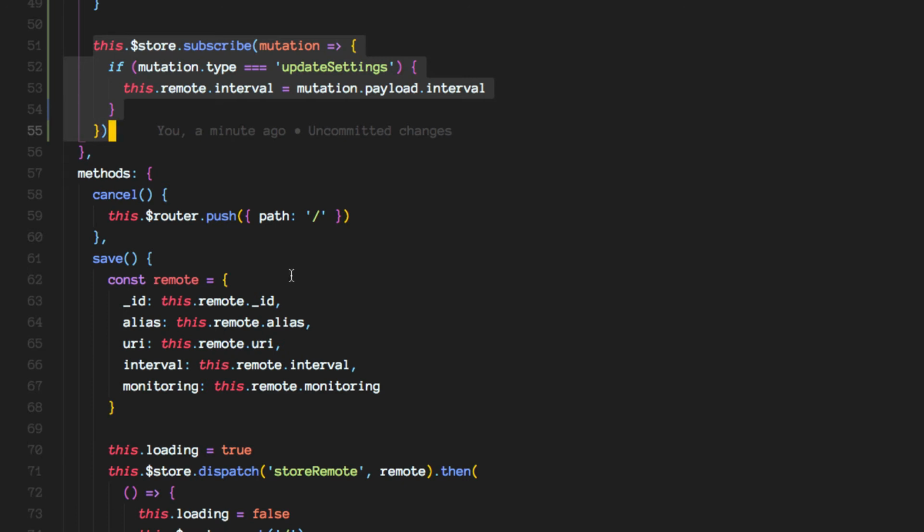And what it does is it will subscribe to changes in the store, in this case to a mutation, or to every mutation in the store. And what I'm doing is I'm checking that the mutation is the one that updates the settings object in the store.